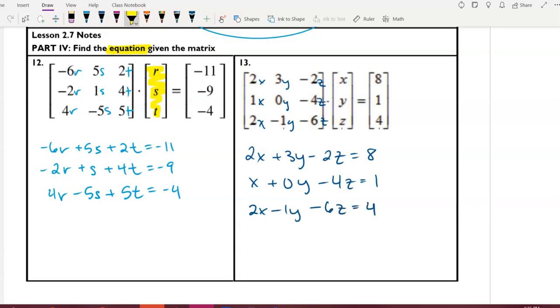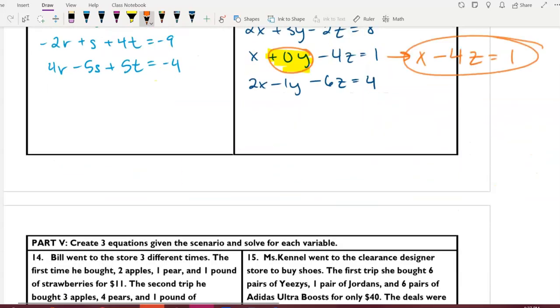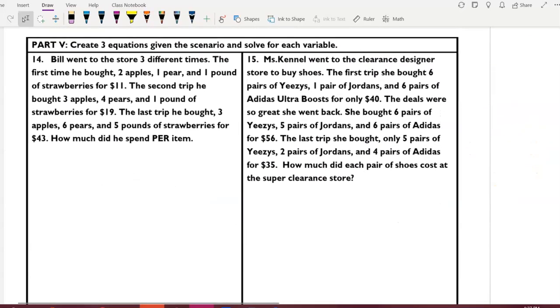All right, this is important too. Right here, I wrote in a 0y. If this is one of your multiple choice answers on your test, this second equation might be written as x minus 4z equals 1. 0 times y means there's no y. So either writing that in or not writing it in, mathematically the value is the same. So whether it says 0y or no y at all, it's the exact same. So make sure you recognize that if there is a question like this on the test. Hint, hint, hint.